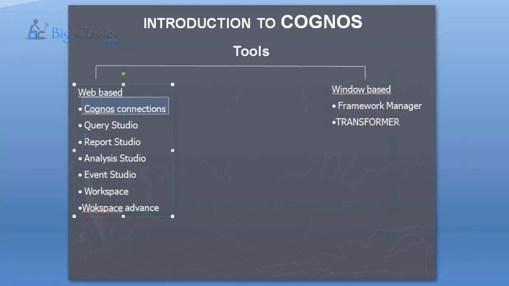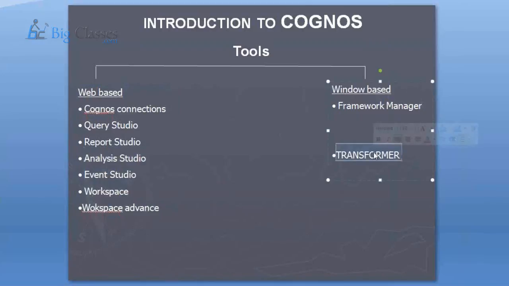Once we are done with that, then we'll move on to Query Studio, Analysis Studio, Event Studio, Workspace Advanced. Once we are done with all these, then we'll look into the Transformer. Transformer, actually, is a cube creation tool. I'll show you how to create cubes and how to use them to create reports. I'll give you an overview on the Transformer, not in detail.